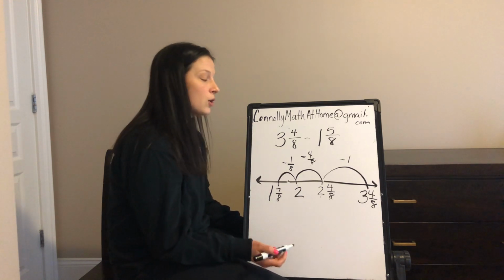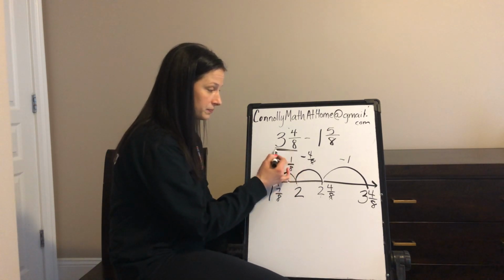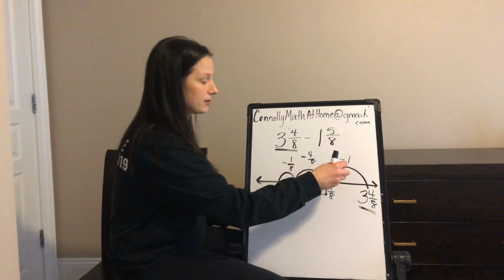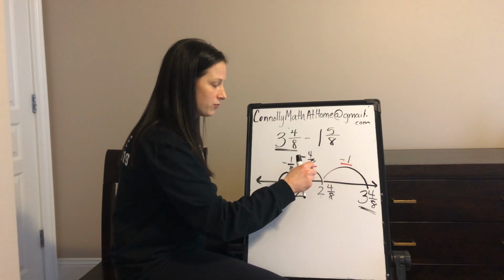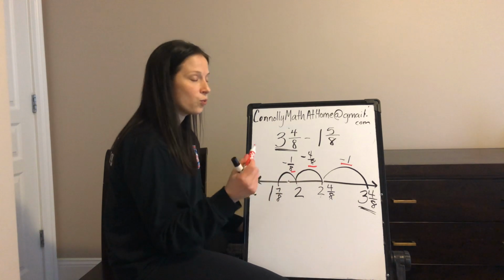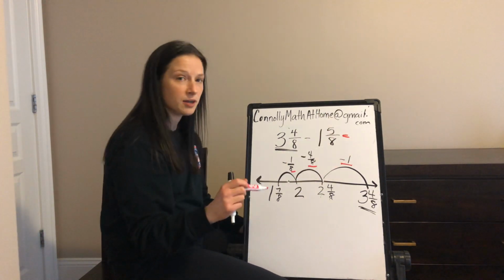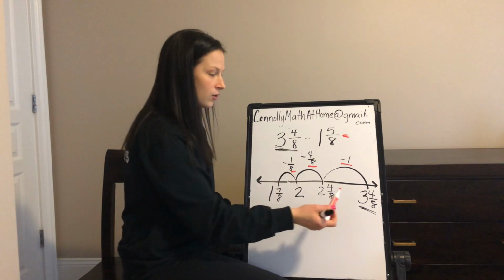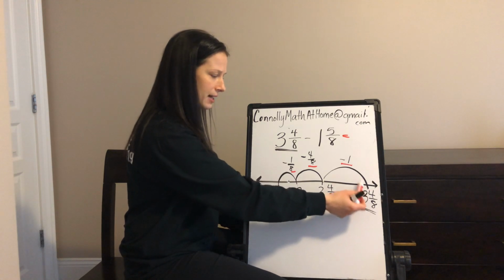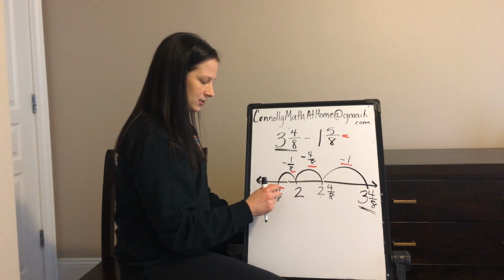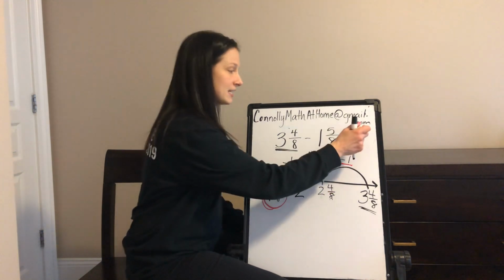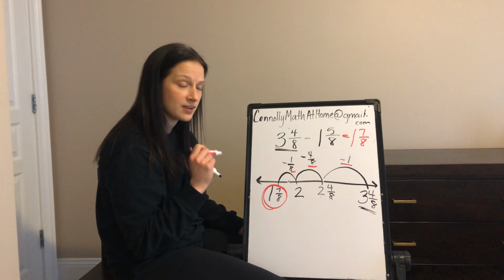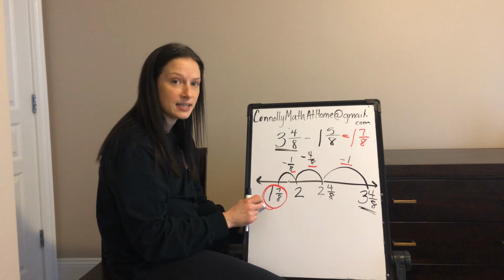So what did we do? We started by keeping this number whole. It's over here. We subtracted 1 and 5/8 all together. I subtracted 1, then I subtracted 4/8, then I subtracted 1/8. What's important when we're working with the number line is finding where our answer is. So, where is our answer? Where is 3 and 4/8 minus 1 and 5/8? The answer is what we've landed on once we've done all the subtracting. So it's 1 and 7/8. That's where our answer is in this strategy.